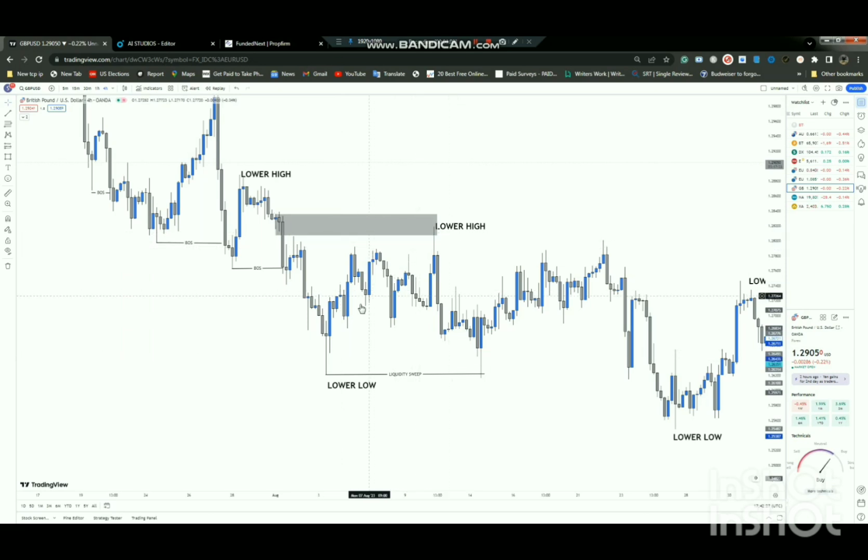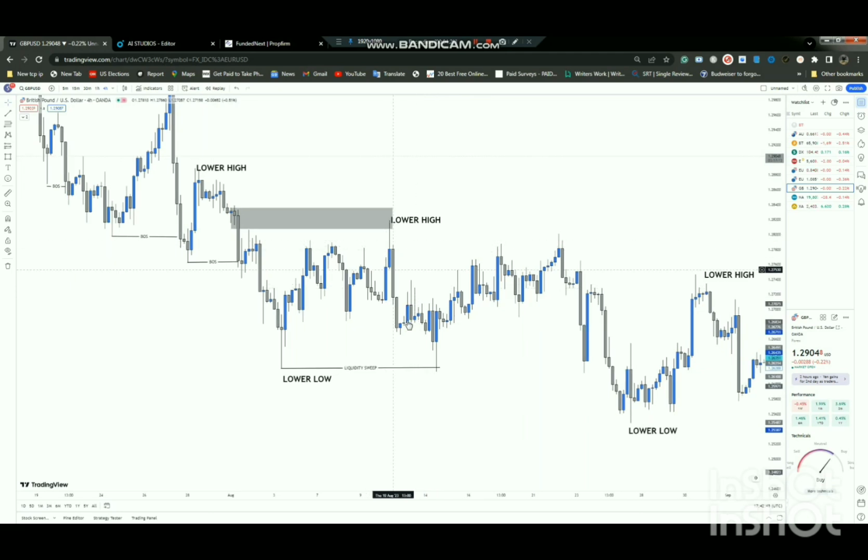See? Some people enter buys when the market is trending down, when it is in a downtrend, which is not right, guys. You shouldn't be buying in a downtrend. Only look for sells, guys. If you're not an expert, if you have not been trading before, please maintain that. So you see, look for this. And now if you had put your take profit here, you would have hit your take profit, and then you go out of the market.